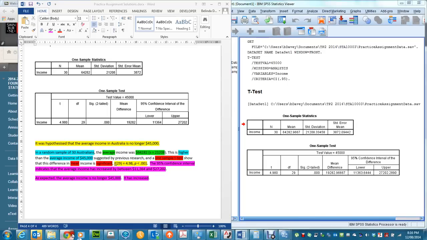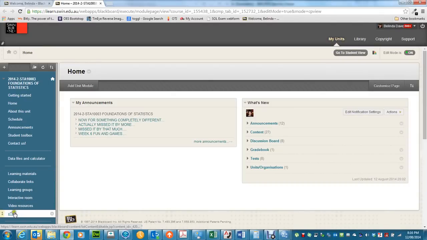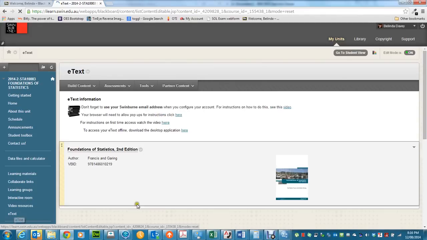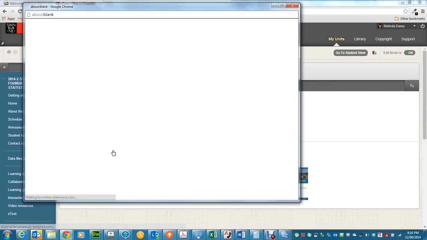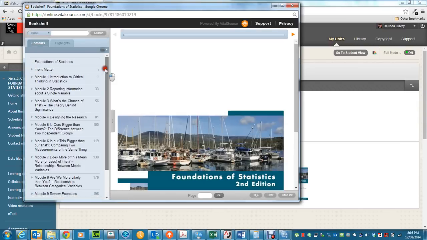Okay. Now, if we tried to find some model reports for the one sample t-test in the textbook, we would open the textbook and start by going to the index like I showed you before.